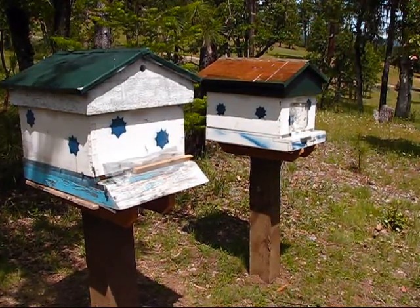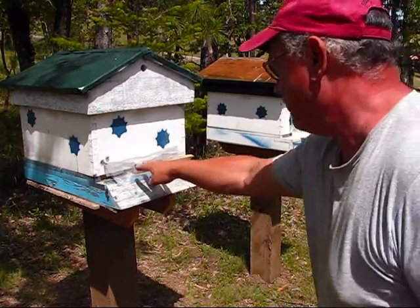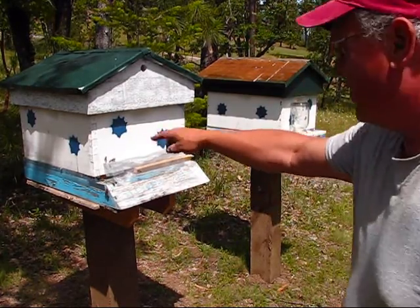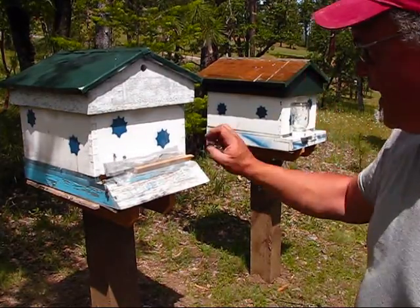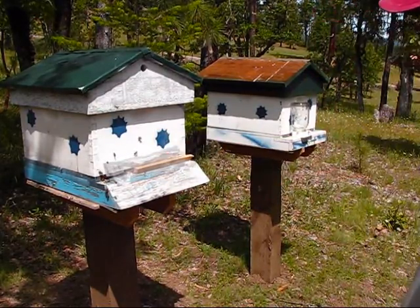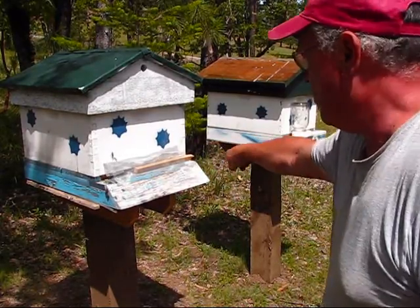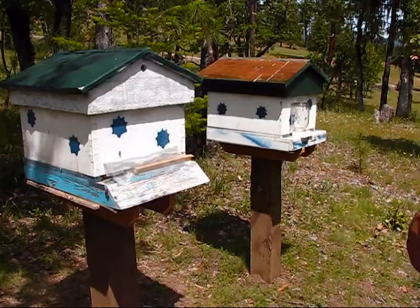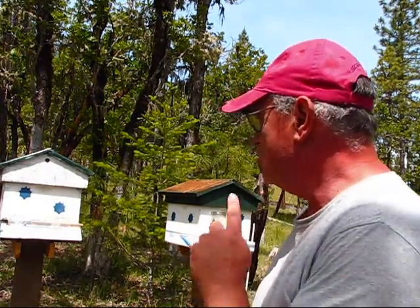Now when any bee robbers come, they'll come down in front of the hive and try to go straight into the front. The bees that belong to the hive will come out and go either way, figuring their way out. And when they come back to the hive, they'll figure out that this is home, so they'll find a way around it to get back in. After about three days, you can go ahead and remove the screen, because that's about the memory span of a bee. So that's just a simple little how-to on what I just learned about thwarting bee robbing.